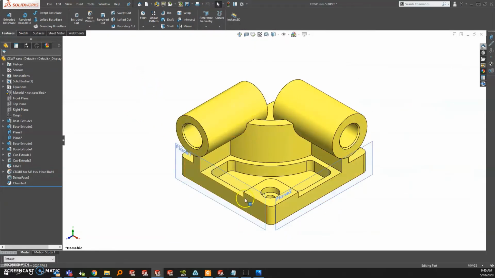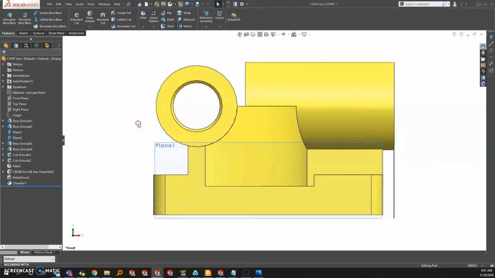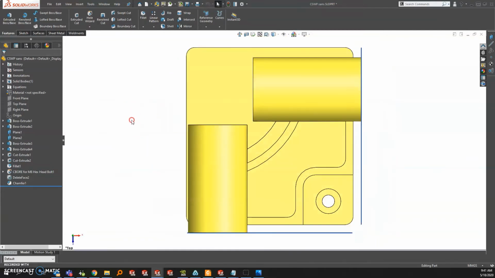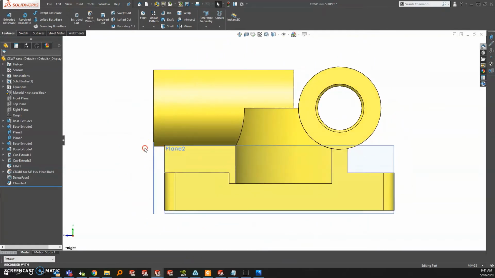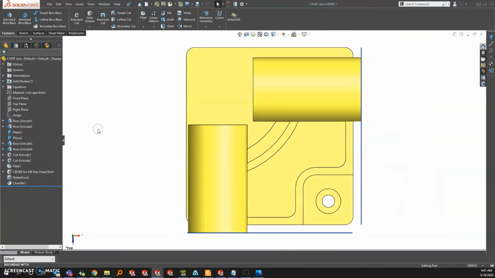Right now I have this set in an isometric view. Let's go to the front side view. You can see as I move my mouse, all of these become available, and as I release, I can go into the view. So let's take a look. Let's go to right side, left side, bottom, top.